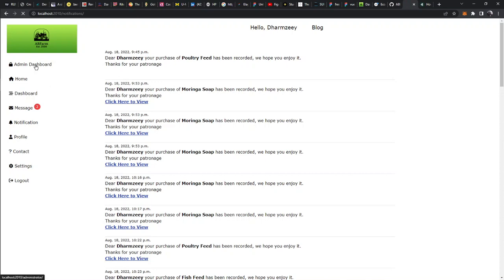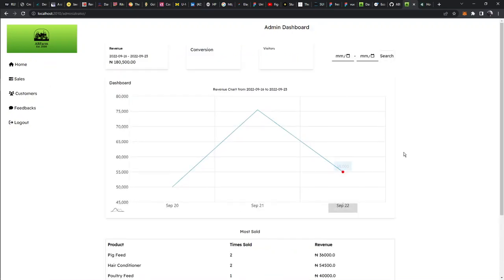And the admin dashboard: the admin is the super user and can have access to every single database, and also has access to the admin panel provided by Django by default. So this is basically the home.